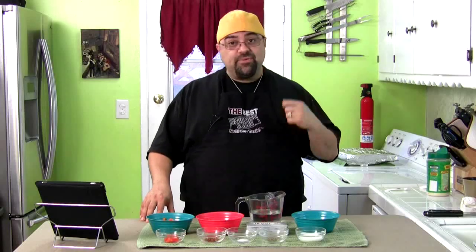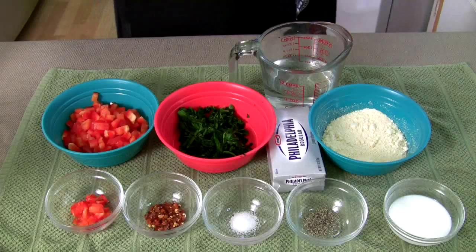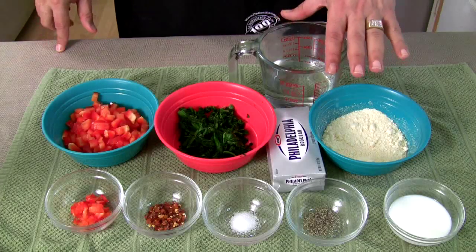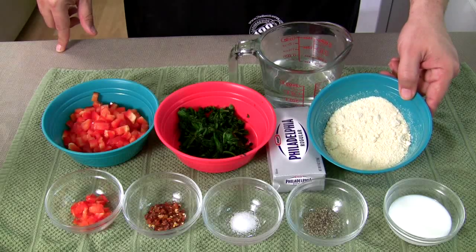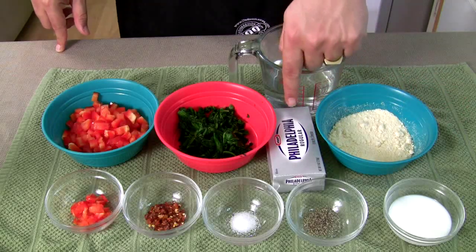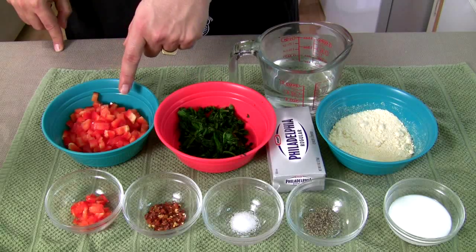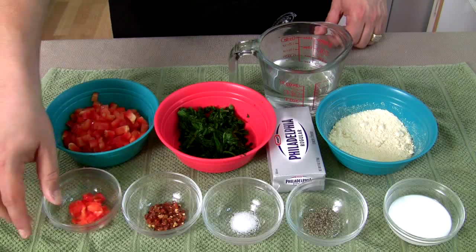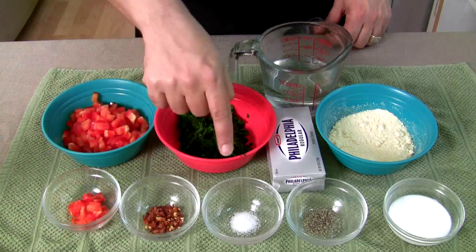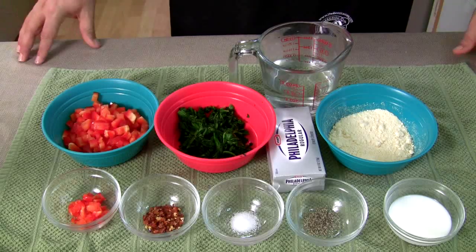The hot red pepper spinach dip coming your way. Come in close and I'll show you the ingredients. Okay, here's all the ingredients. You're gonna need 1 cup of water. You're gonna need the Parmesan cheese, the cream cheese, some thawed frozen spinach, some finely diced red pepper, red pepper flakes, salt, pepper, and milk. Pretty simple, huh? Those are all ingredients we have at the house.